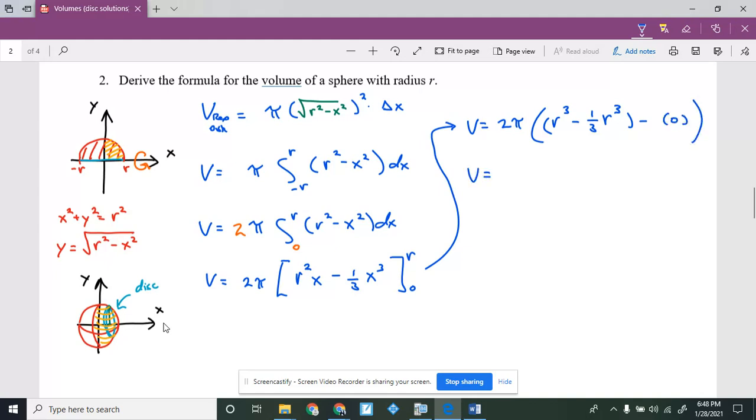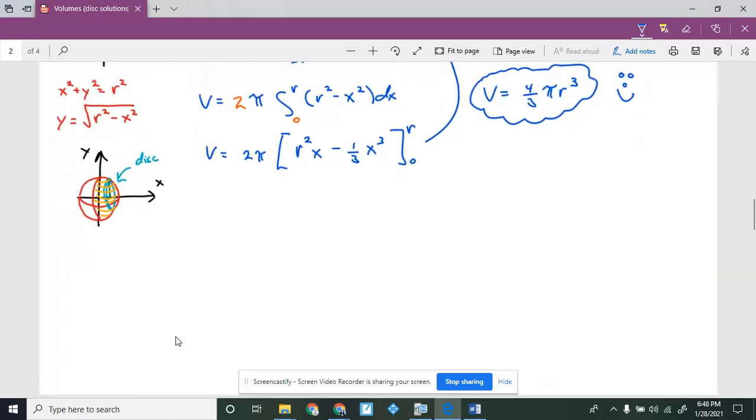And so what do I get here? Well, this is like 3/3 r cubed minus 1/3 r cubed. So last I checked, that would be 2/3 r cubed. And then I multiply that, and I'm going to get 4/3 pi r cubed. And hopefully there's some smiles on your face, like, oh my God, that's amazing, right? Because what is that? That's the volume formula for a sphere, and we just derived it using areas and calculus. That's bananas, okay?